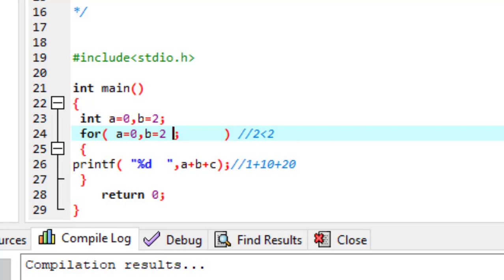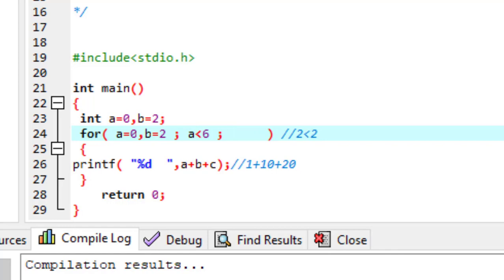When it comes to the condition, let's say I'm just going to write the condition for the variable a alone. Let's say a less than 6. You don't necessarily need to write the condition for all the variables that you have used in your declaration. You can use it based on the problem that you want to solve. Let's say in this example, I'm trying to use the condition only for the variable a. That is the second step. What is the third step?